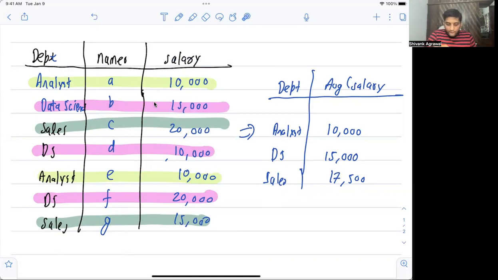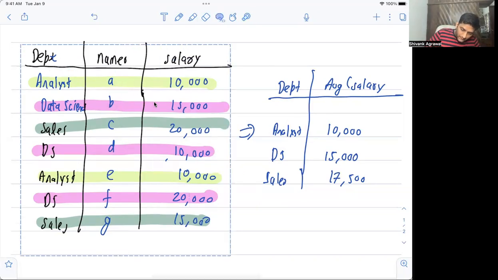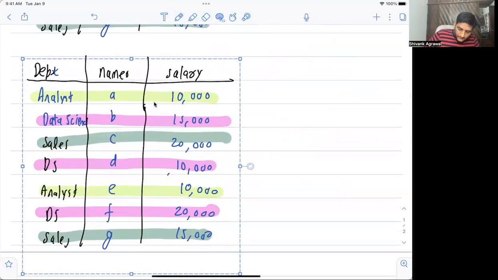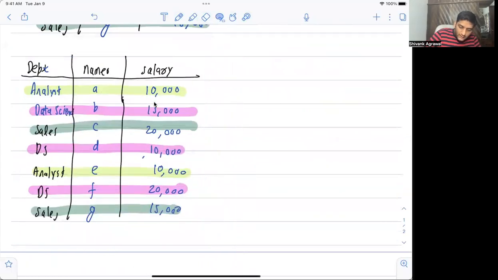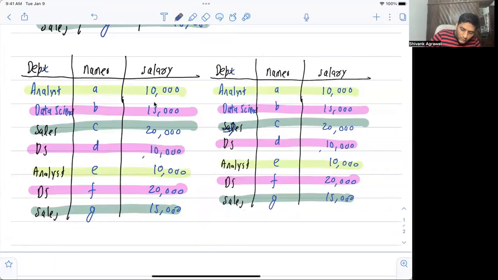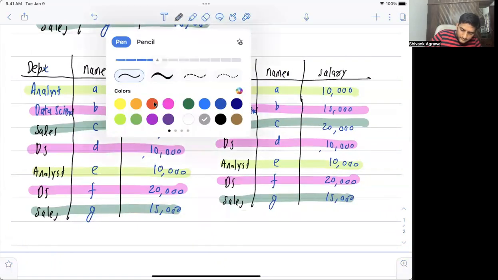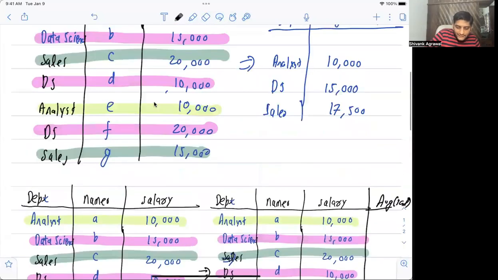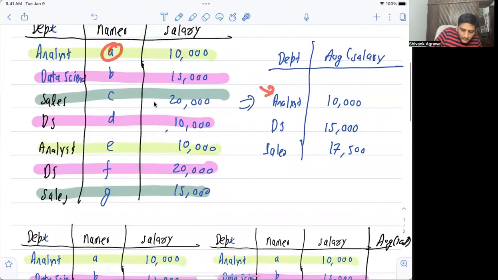In fact, I am looking for, let's say, this kind of output. If I am looking for output something around this part, where, just give me a minute. Now, where you are looking for the output with respect to, again, let me paste this whole thing. You wanted one more row coming in front of it. This is going to get converted to this part. And now I want an average salary here. But this average salary, I don't want like this output. I don't want the whole thing to get compressed, because as soon as you compress, you lose the information about the name of those people, because I'm getting the average salary for them.